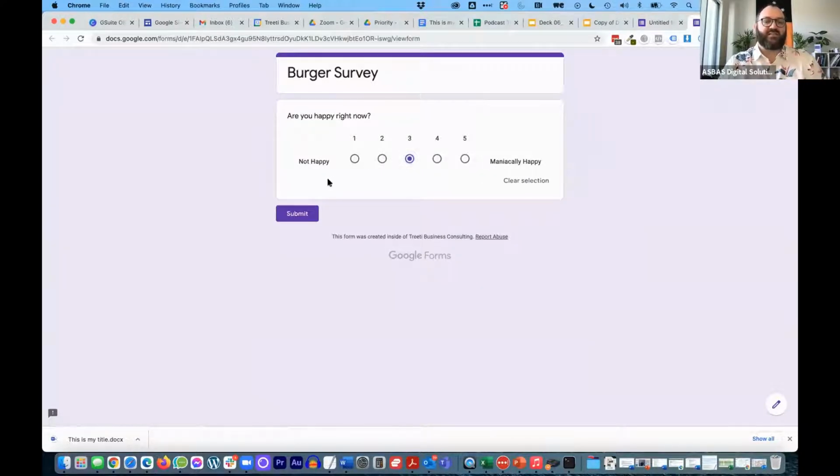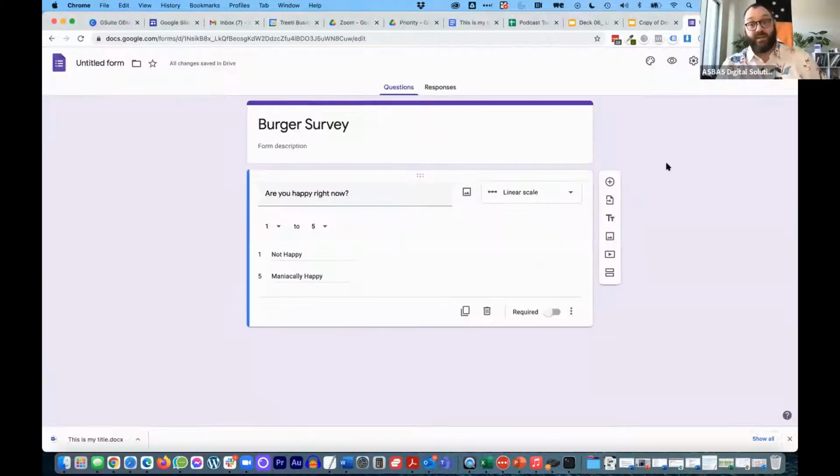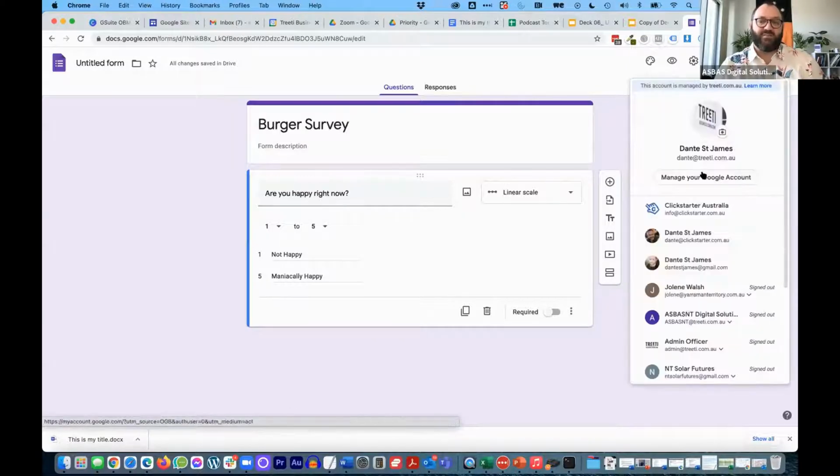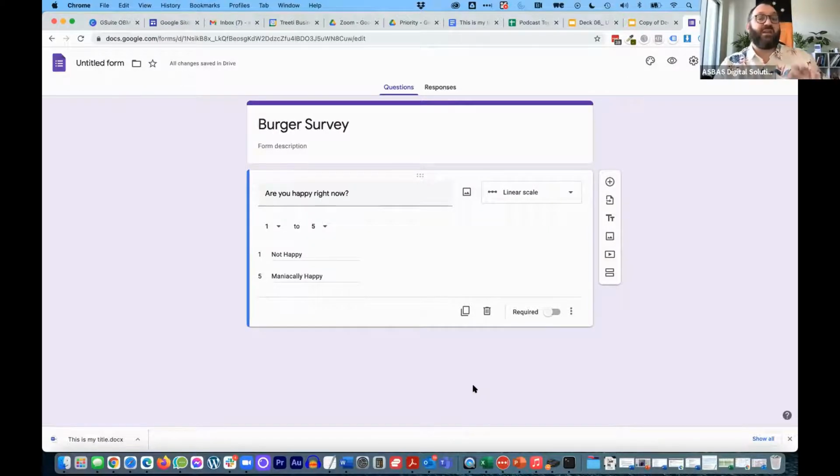So you can get all these answers through your forms and essentially do a survey that's costing you absolutely nothing to do. This is also available through just a regular Gmail account. You don't have to use a paid account to get hold of these features. What the difference is though, is that I can create this to share just within my organization. So within this particular Dante at Treaty, so Treaty Business Consulting, or if I want to share in one of my other organizations like Clickstarter, I can do that and just share it internally. So it only goes to people internally with that link. Otherwise, I can make this public so the rest of the world can see it, and I can then get those responses.